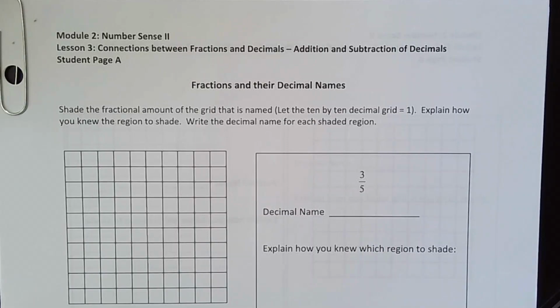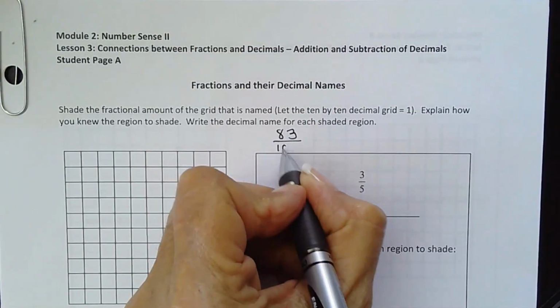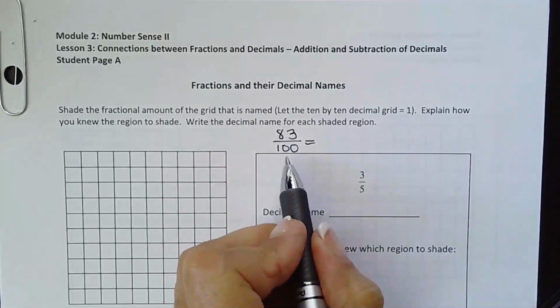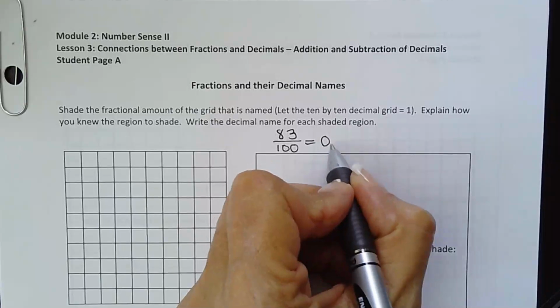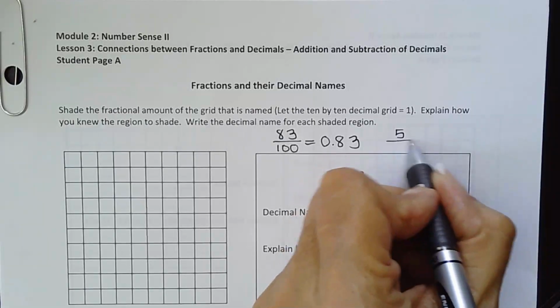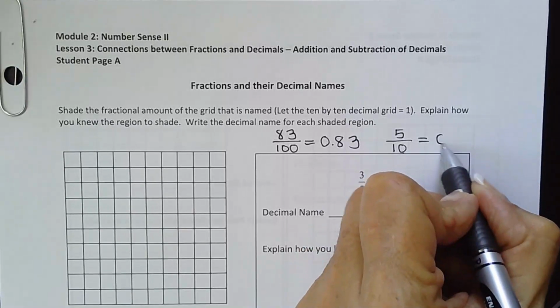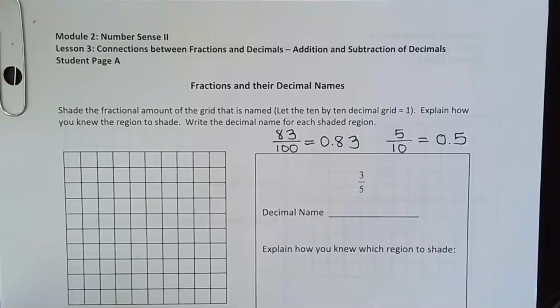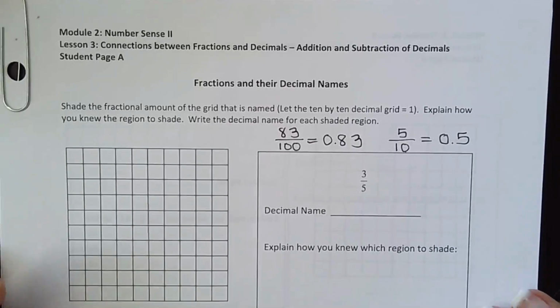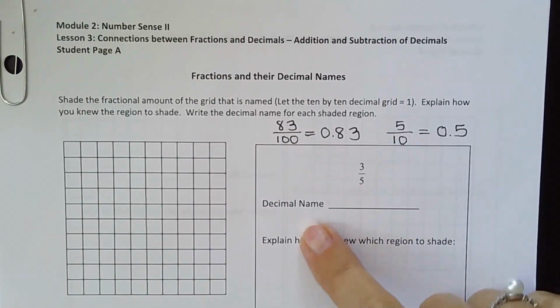So how do we make a fraction into a decimal? Well, when it's 83 over 100, that's a piece of cake. 100 tells me 2 decimal places, so I do 0.83. And when it's 5 over 10, another one, very easy. 10 means 1 decimal place, and there you go. So the key is, if we can make the denominator 10 or 100 or 1,000, then it's very easy to write the decimal.